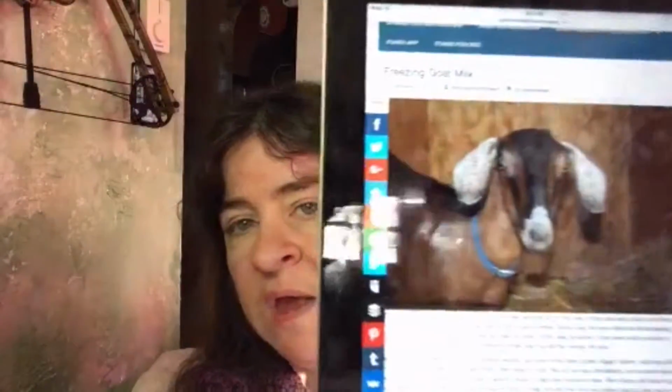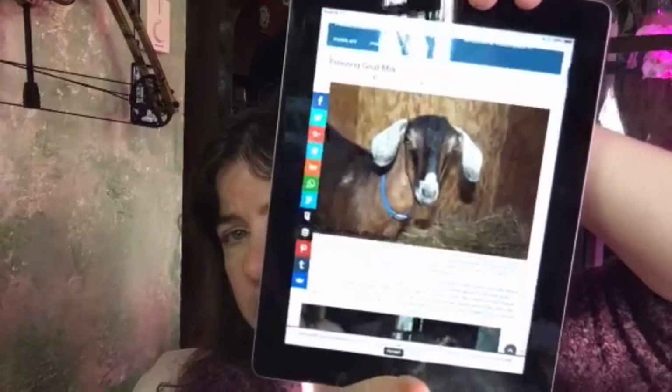I had written a post over on my blog, experimentalhomesteader.com, on how to freeze goat milk. I'm going to try to bring my iPad up here and show you that. I guess for some reason I thought it's just called freezing goat milk right here. I thought that people wouldn't have other questions other than how to freeze it. And I was wrong because, like I said, I've got a lot of questions. So we're going to go through those one by one tonight.